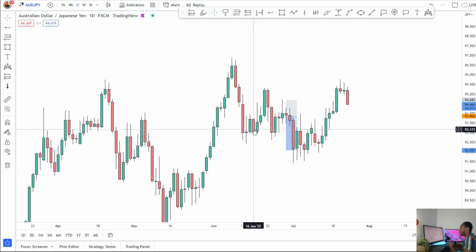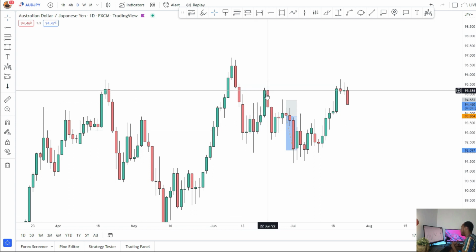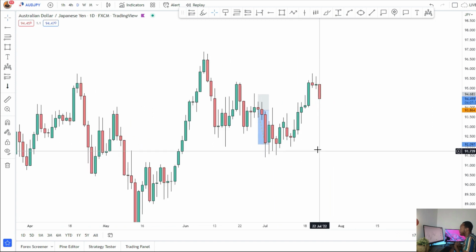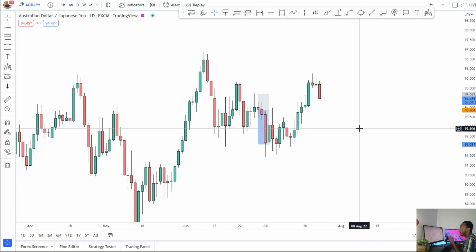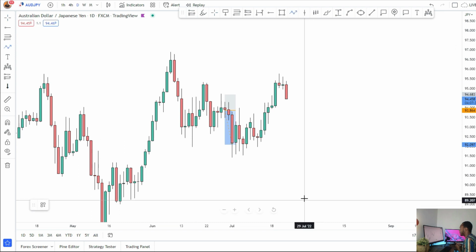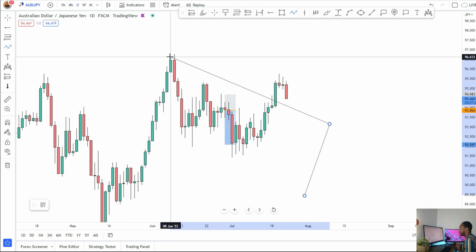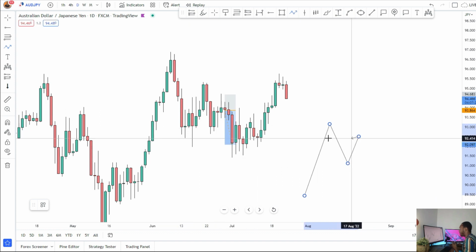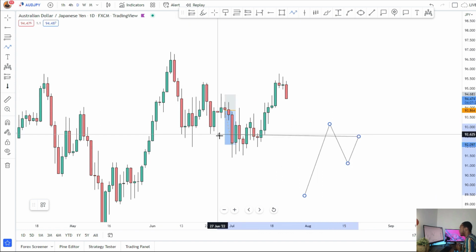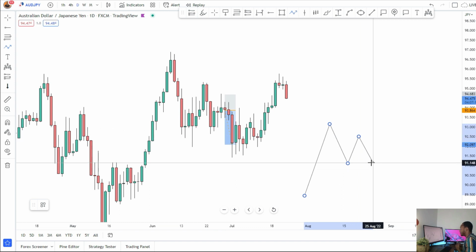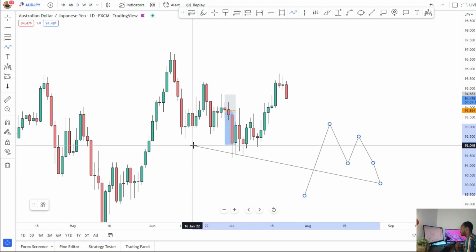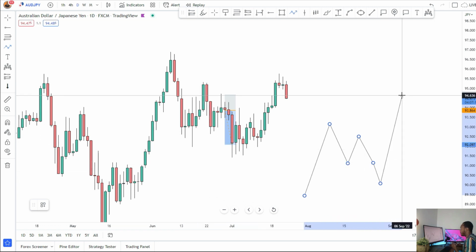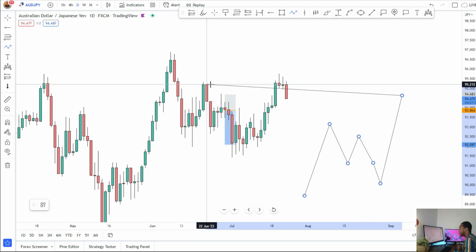So I figured if the market was going to go bullish, we should have kept going here. This was just the market failing. Now I'm expecting to see another move to the downside, a bit of a bull flag pattern. So we've had our bullish leg here, impulse, which is this move, retracement, which is this move, the continuation to go higher but failing, which is this move, and us coming right back down again, which is this move. So I'm expecting the market to continue, give us that bull flag pattern, take out that low, which is that low there, and then potentially go bullish if we can snap through this high, which we haven't quite done yet.